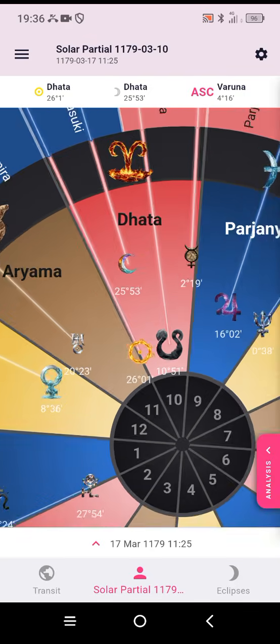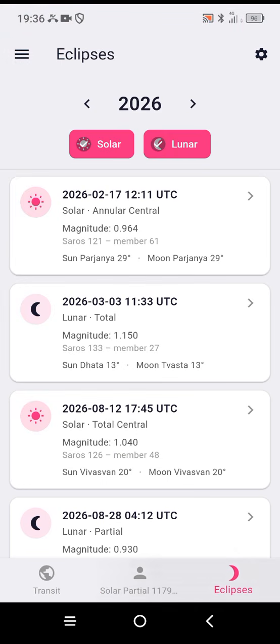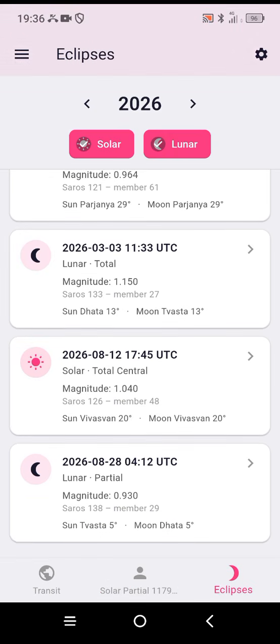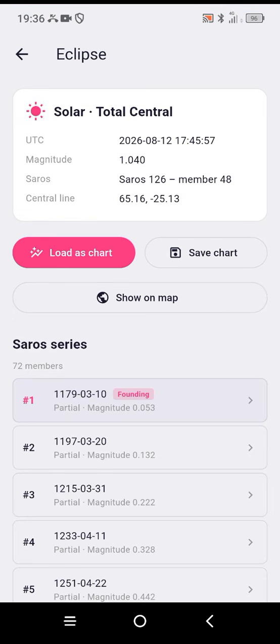So we have a difficult thing going on here. But let's go back to the eclipse. This is the founding eclipse, like I said, but you can also look at, of course, the eclipse itself, and it will also reveal some stuff.